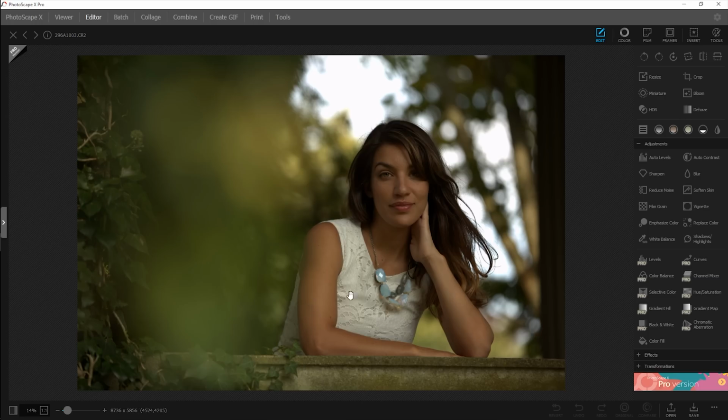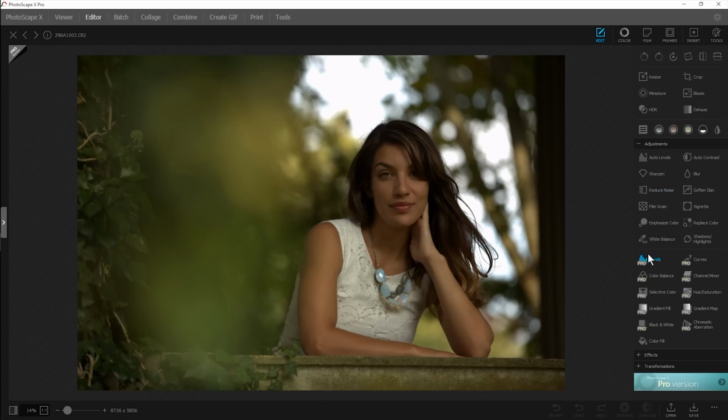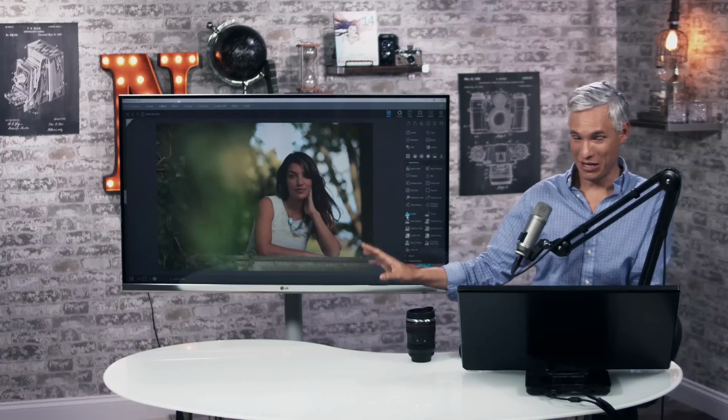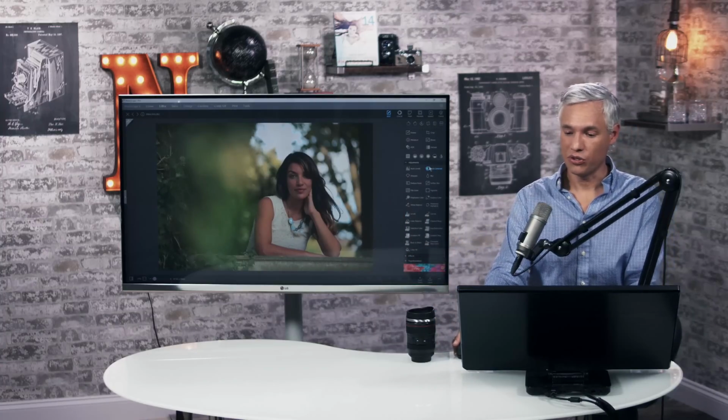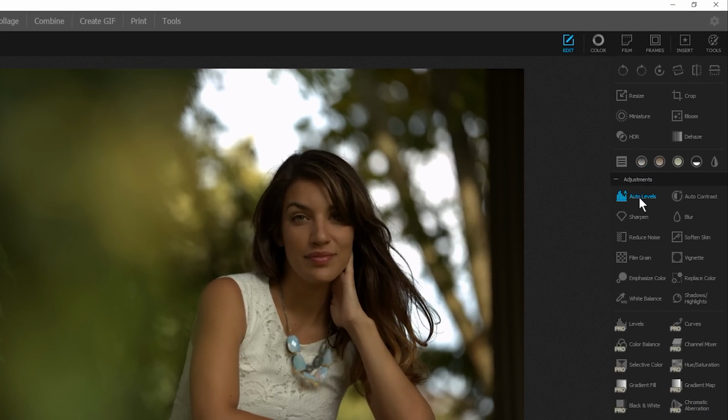As you navigate it, in the editor, you'll see 6 different tabs over here. The one that will be highlighted by default is Edit, and this gives you access to a lot of useful tools. These tools down here that say Pro over them, those require the paid version of the software. So I'm not going to use those. You don't actually need many of those tools. You can get everything done with the free tools down here. I'll show you a couple of tricks in the edit pane real quick. Most pictures can be improved by just clicking auto levels.